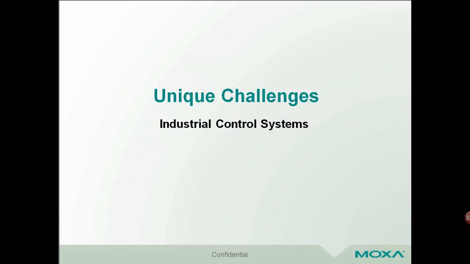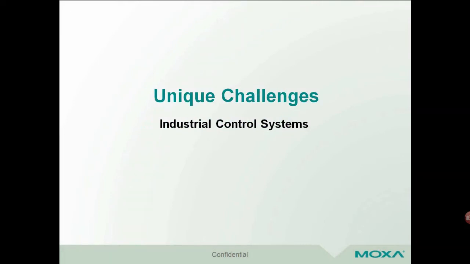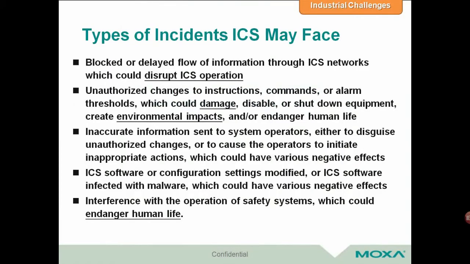Okay, so now let's talk about some unique challenges for industrial control systems. Initially, ICS had little resemblance to traditional information technology systems, in that ICS were isolated systems running proprietary control protocols using specialized hardware and software. As these industrial networks converge and become connected to enterprise-level systems and the internet at large, there are some unique challenges in providing security while maintaining critical functionality.